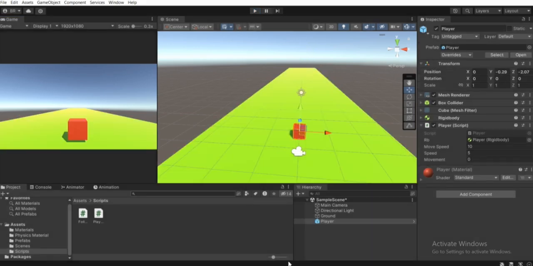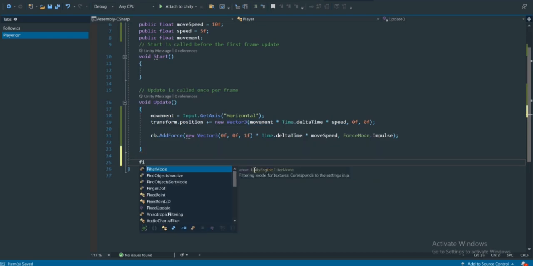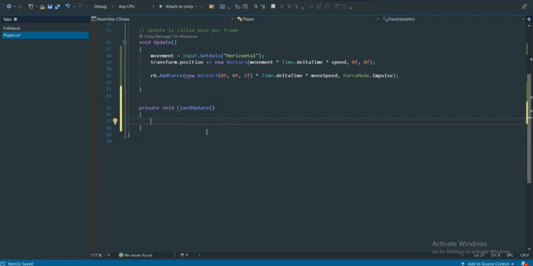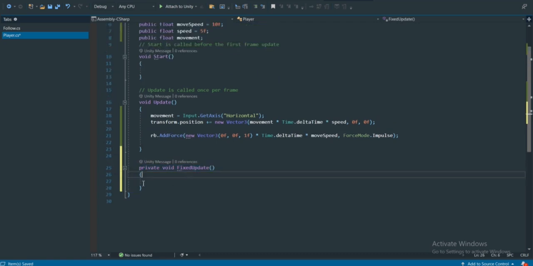So what we're going to do is use another function. For that, let's go to FixedUpdate. Let me explain this. This FixedUpdate function gets called at a fixed frame rate.